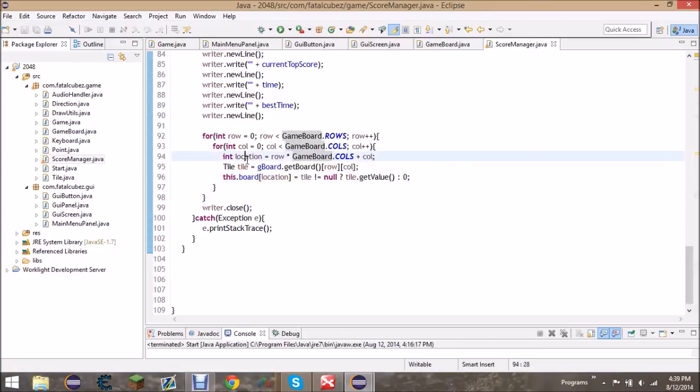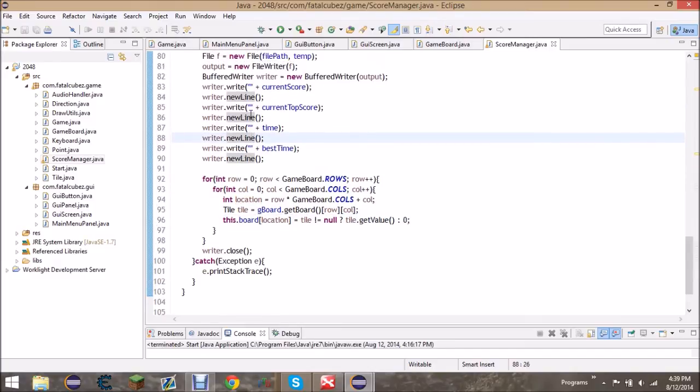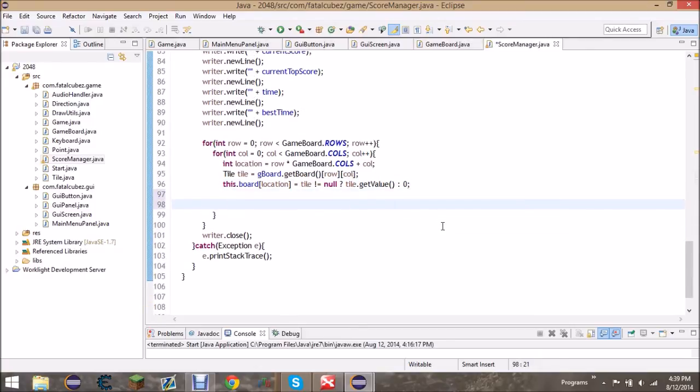So we're getting the location by converting 2D to 1D. Then we're getting the current tile at the game board. If the tile at the game board is null, which is very common, then we don't want to save it as null. We don't want to give the number null as an argument. Instead, we're just going to give it 0. So we're going to assume that 0 means that the tile is null. So when we load the game back up, we're going to check again, is it 0? And if it's 0, then the location on the board is null. Hope that made sense to you. If it doesn't, then please post comments. Made sense to me, so we're going to continue on.